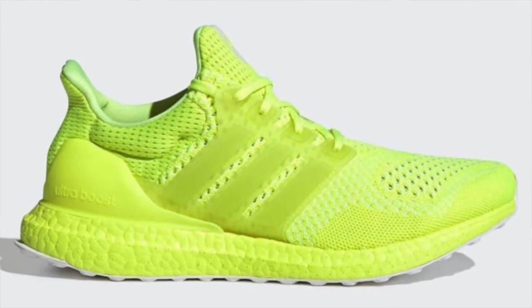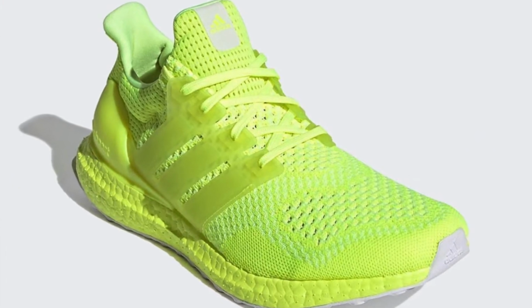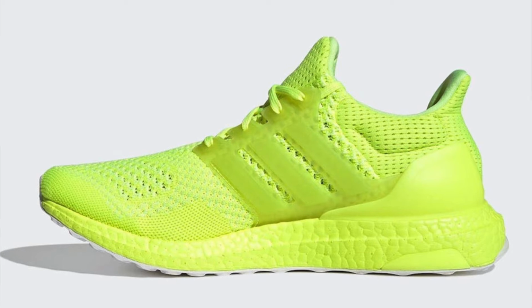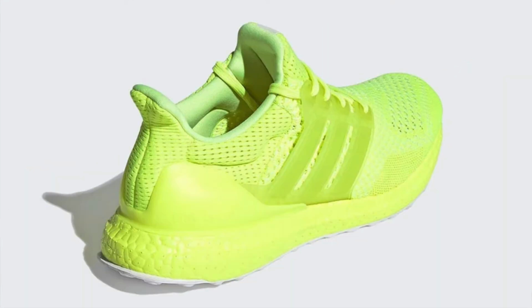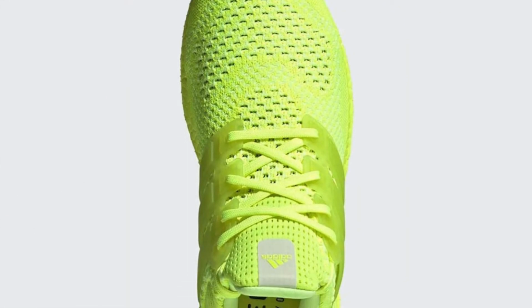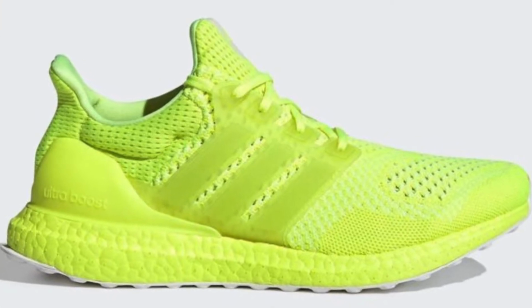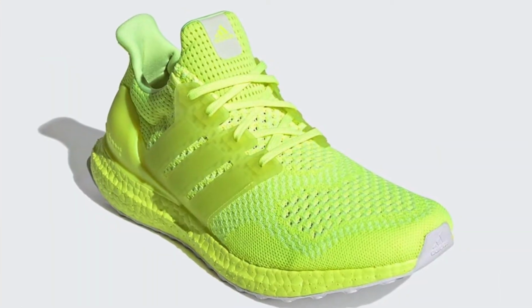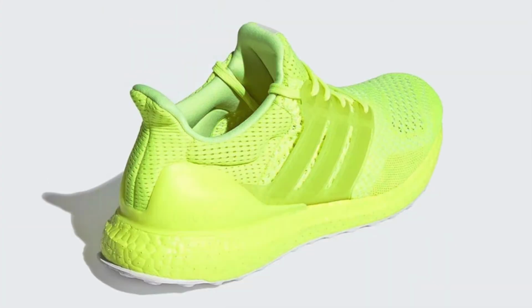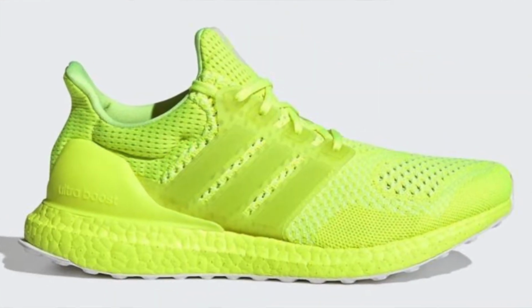These supposedly came out on Adidas.com. It's not a regular run-of-the-mill Ultra Boost because it's made out of Prime Blue instead of Prime Knit. Prime Blue is recycled material made from Parley Ocean plastic. It's supposedly high performance. They use no virgin polyester, so no Prime Knit. Like I said, 50% of this Prime Blue upper is textile, and of that 50%, 75% is Prime Blue yarn. So it's all made from plastic.